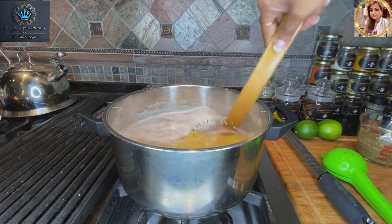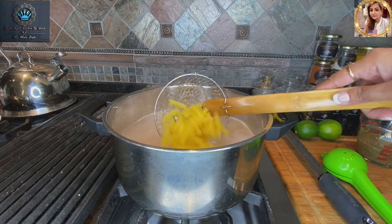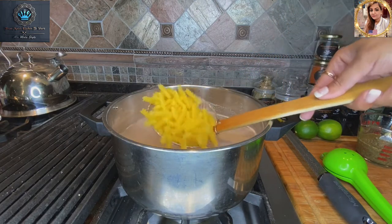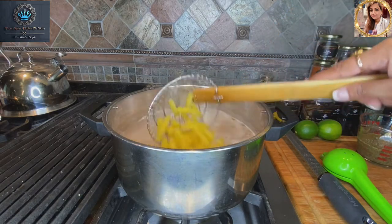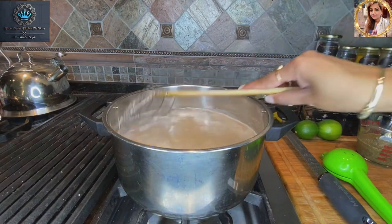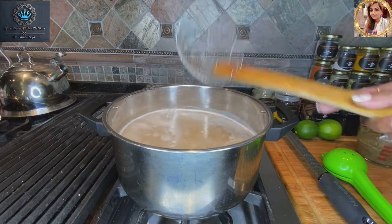And a lovely, oh, look at that pasta. Oh, and of course, pink Hawaiian sea salt. So we've got pink Hawaiian sea salt, Mediterranean sea salt, and Himalayan sea salt. Look at our beautiful pasta. How gorgeous does this look? Beautiful. I can't wait for that to be done.